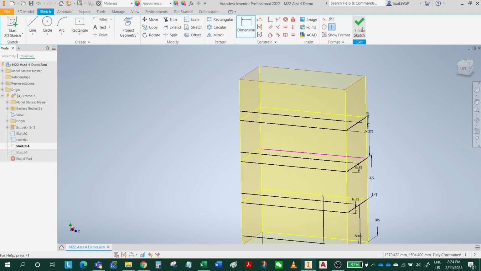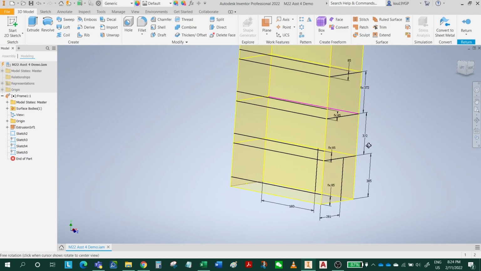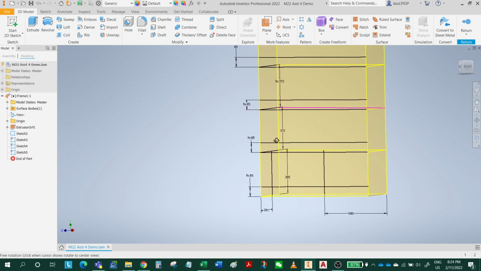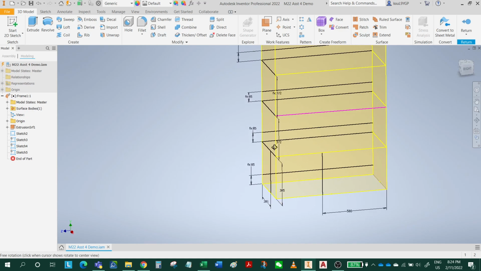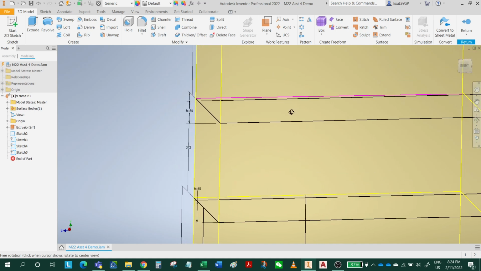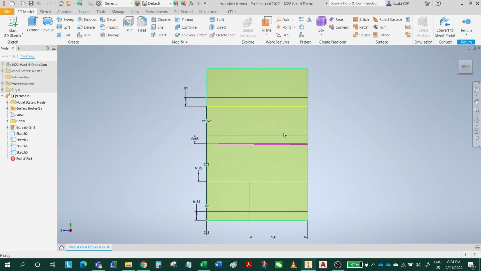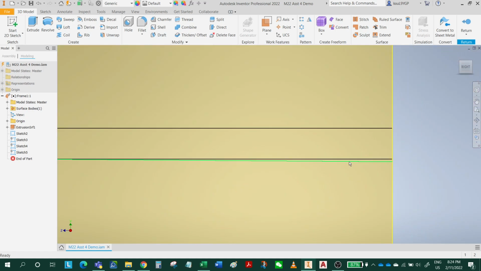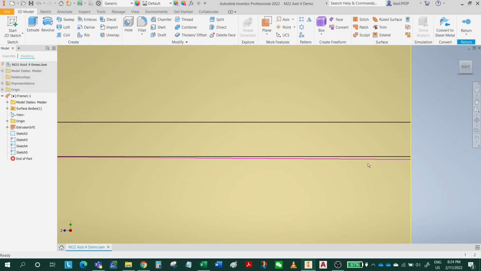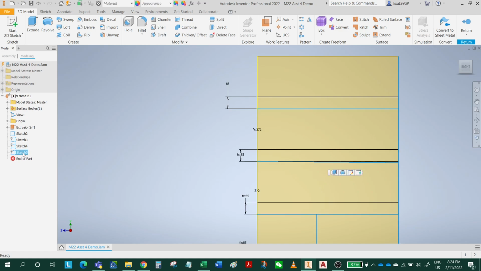We click finish sketch and we can return to top. So return to the assembly. Let me check if I'm missing anything. This side, this side. Yeah, everything seems okay. But why is this color not good? Because I used project geometry, but the original geometry is gone. So I need to edit this sketch.